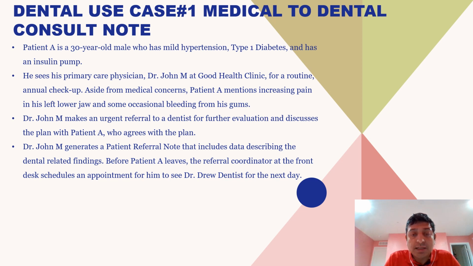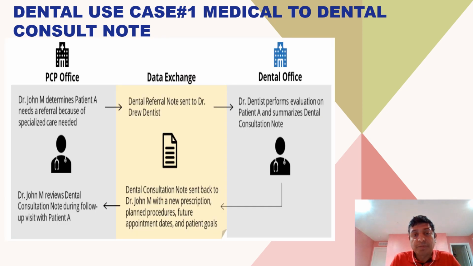Aside from medical concerns, patient A mentions increasing pain in his left lower jaw and some occasional bleeding from his gums. Dr. John M. makes an urgent referral to a dentist for further evaluation and discusses the plan with patient A, who agrees with the plan. Dr. John M. generates a patient referral note that includes data describing the dental related findings. Before patient A leaves, the referral coordinator at the front desk schedules an appointment for him to see Dr. Drew, dentist, for the next day.